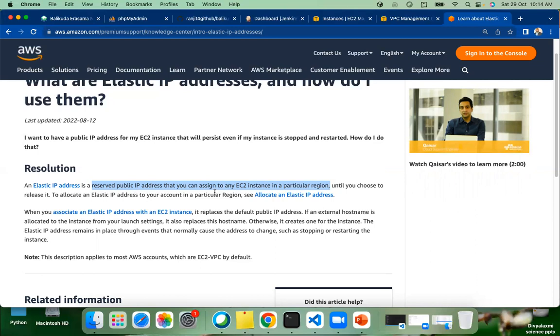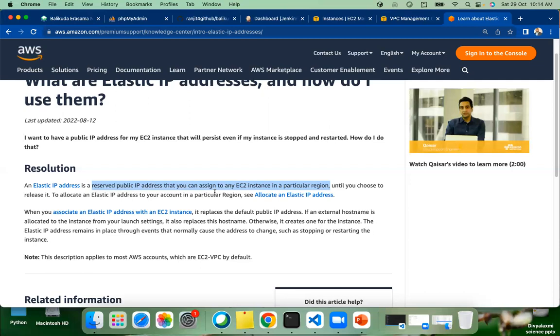So however many EC2 instances you create and delete, you will have one IP address assigned to your EC2 instances. You would have noticed, whenever we create EC2 instances, by default it creates a dynamic IP address automatically assigned to our EC2 instances, right? Even though you stop your instances and restart them, another IP address will be attached.